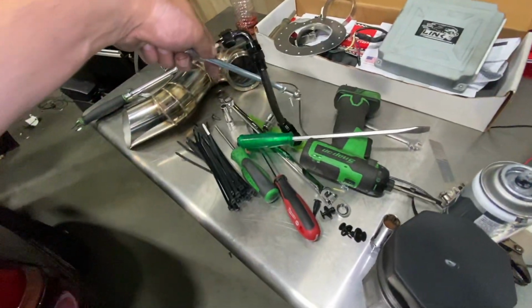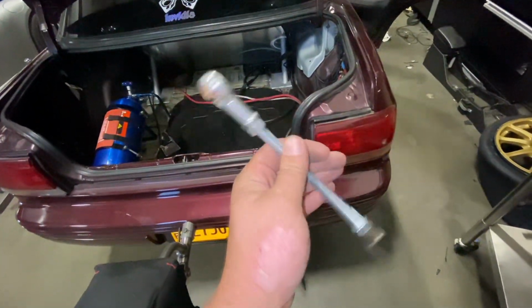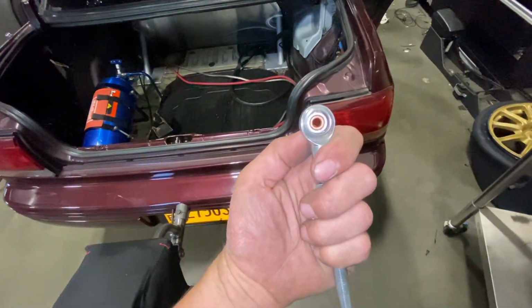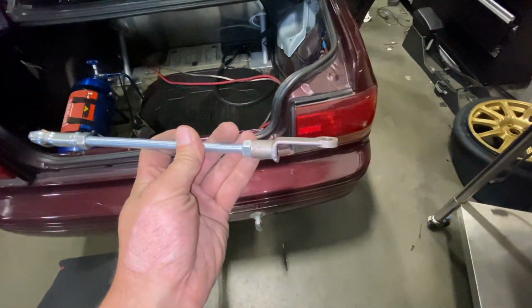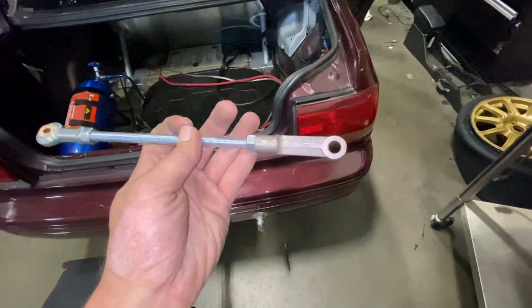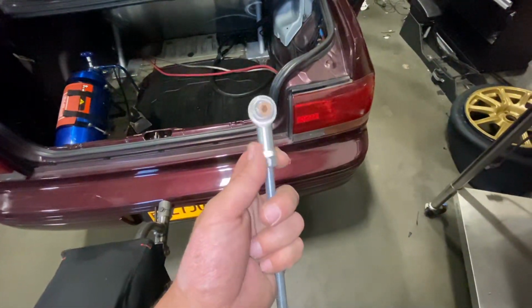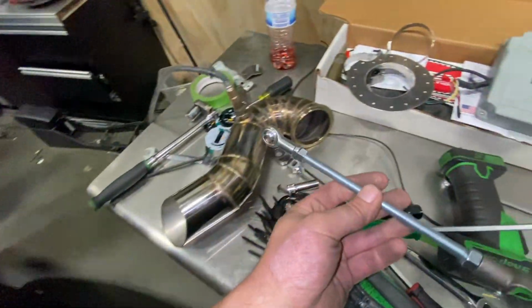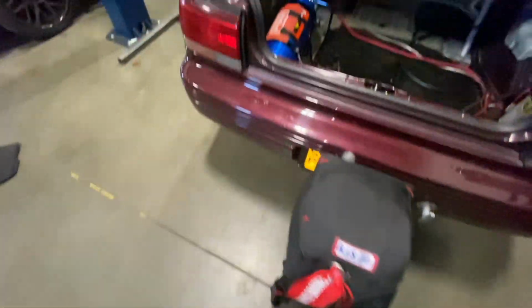Went down to the hardware store today and was able to put together this for the shifter. So I pressed a bushing in on this end for a reducer for the transmission side. Made this little piece here for the shifter side, and then adjustable spherical ends for the shift linkage. So I'm really excited. I'm going to put this on next after she's done touching up the cage. But yeah, starting to look like a car again, so I'm starting to get excited.